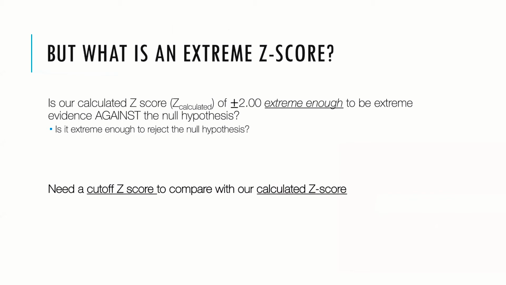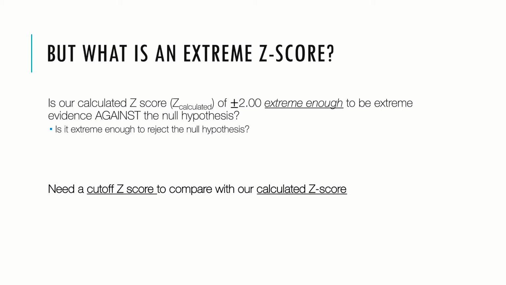You can think of that cutoff score as a finish line. And it's like you're running away from the null, right? You're piling on evidence against the null and you're running, you're running, you're running. You get to the finish line. As soon as you cross the finish line, you're far enough away to say, this is enough evidence against the null hypothesis. We can reject that null. We can say that null and say, we don't need it anymore. We can focus on the alternative hypothesis being more true than the null, or actually the null being more false.